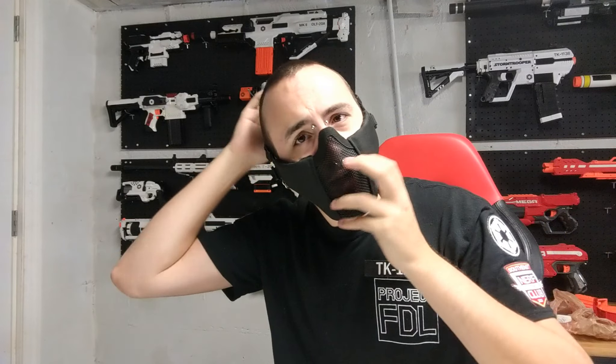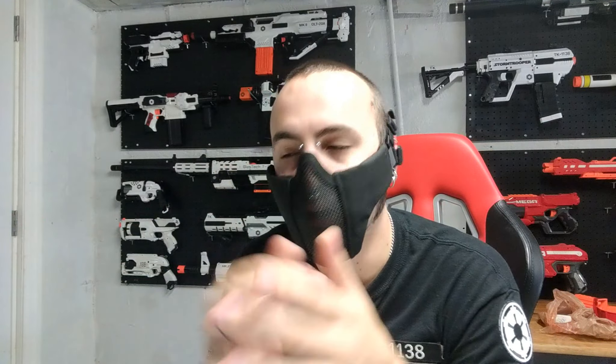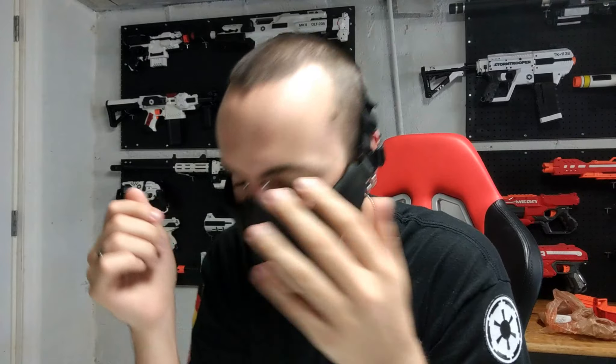It's also got a really nice triple-padded cheek rest with breathable material on the inside, so it does offer pretty good protection on the cheek — I've caught a couple of darts on it and haven't had a problem. It's got one of those full back head strap pieces. The fit is a little weird at first and it took me a while to get used to it. Since I also wear a GoPro, that's a lot of straps, which can be a bit much.